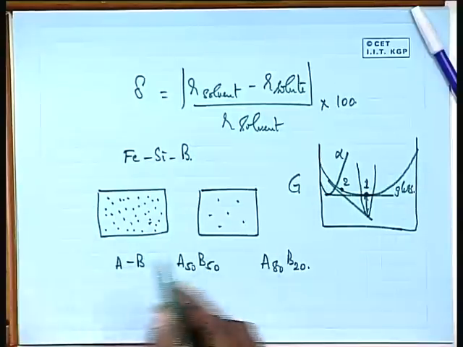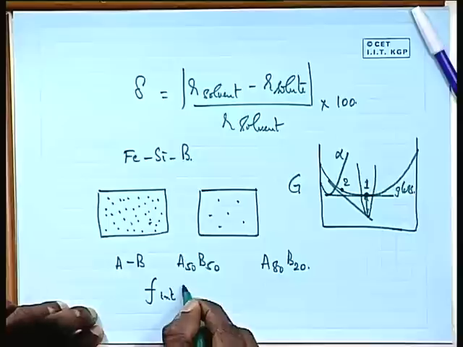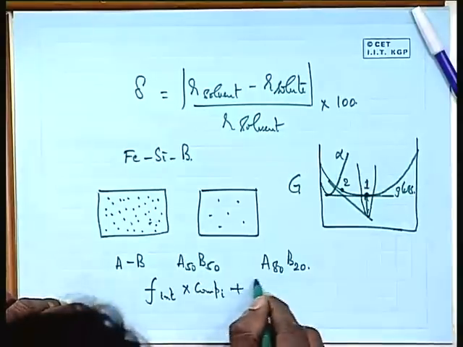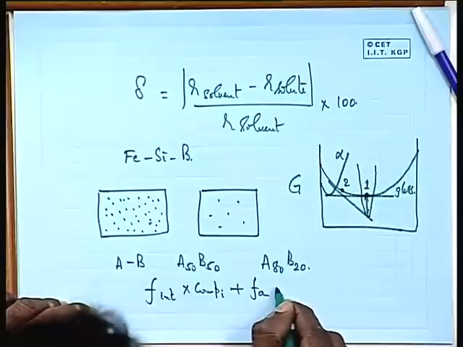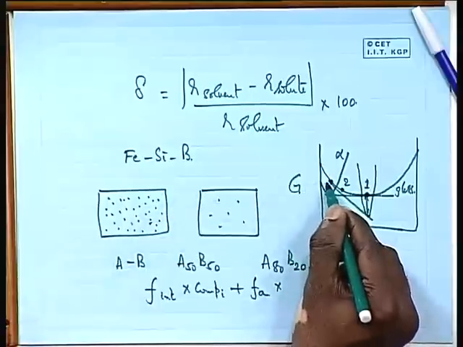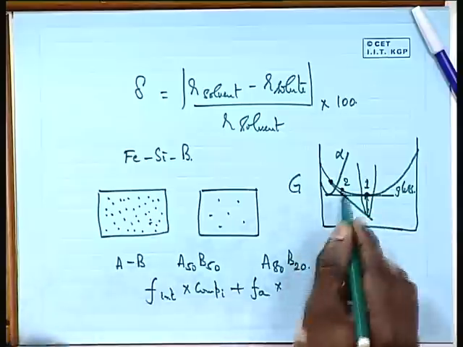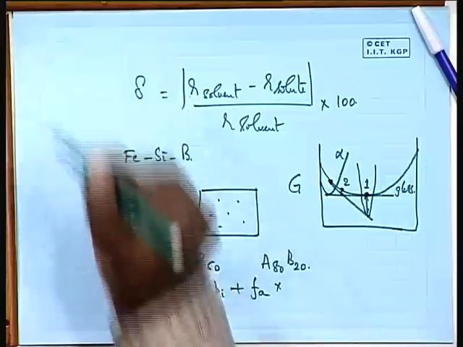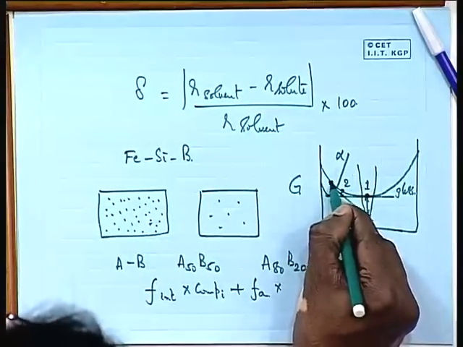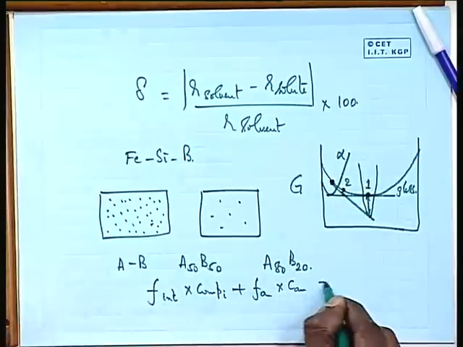So, as a result, you will always have some fraction of the intermetallic multiplied by its composition, plus some fraction of the amorphous phase left out, multiplied by its equilibrium composition given by the common tangent. Once an intermetallic comes out, you will see that the composition of the amorphous phase shifts, because there has to be a common tangent between the amorphous and the intermetallic. So, the composition of the amorphous phase shifts to this point now, and that is the composition of the amorphous phase. This should be equivalent to what?